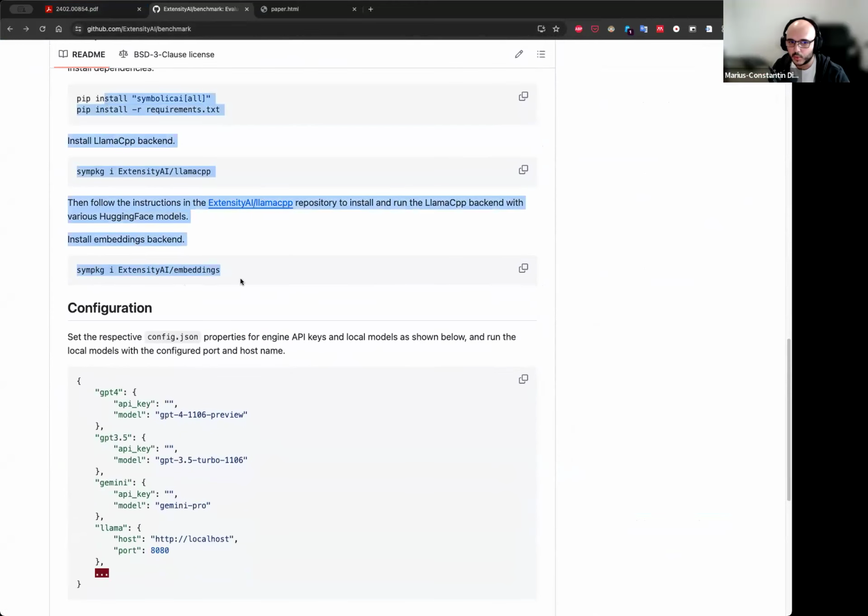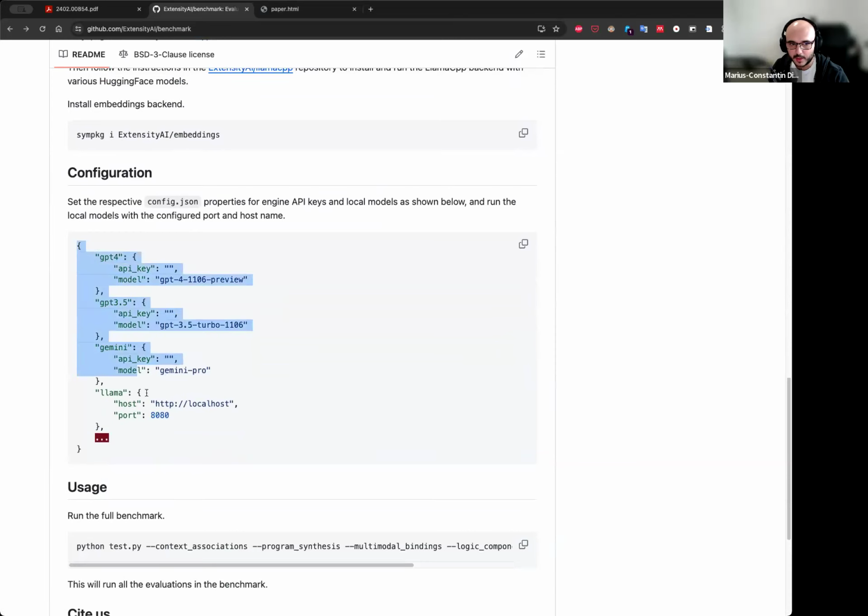Exactly, the more challenging thing is probably that we have also this package management and all that stuff. So basically everything should be installed. When you use symbolic AI, like embedding models, the llama.cpp, the only thing that you have to look into is the llama.cpp, because you need to compile the models for your architecture. So there are some additional steps. And then you might also have to set up the config, where you have the API keys for the models that use API keys, and for the other ones, it's basically just setting the port.